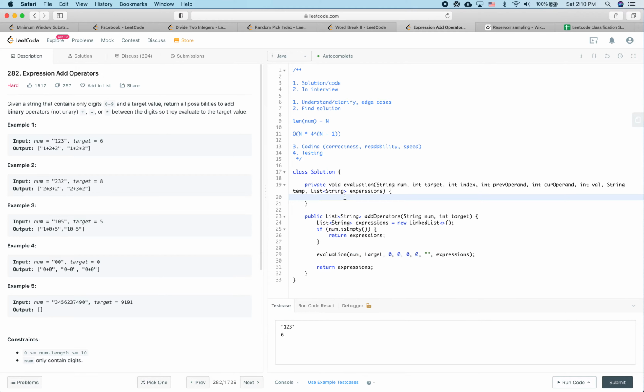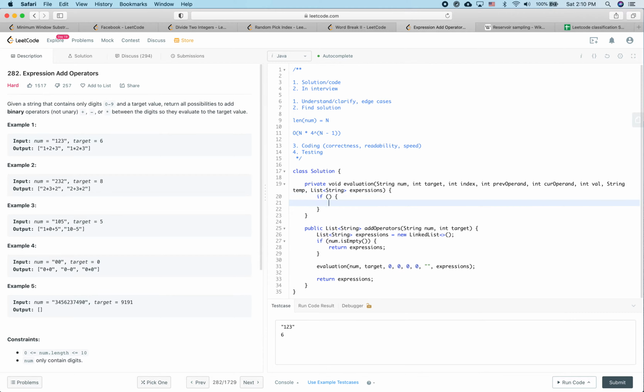So first of all, we need to define the exit of the recursion. So I'll say if num.length is equal to the index, then that's the end of this recursion.